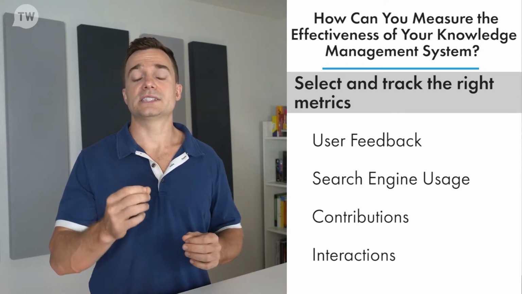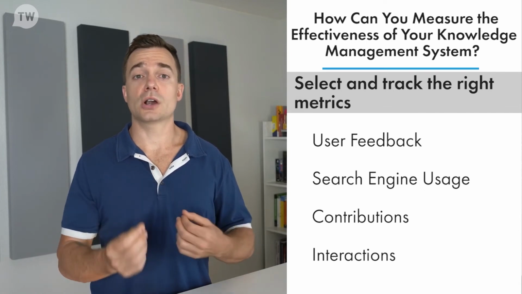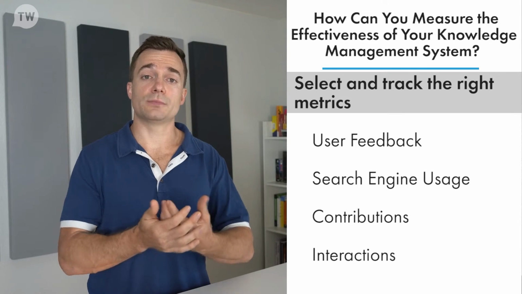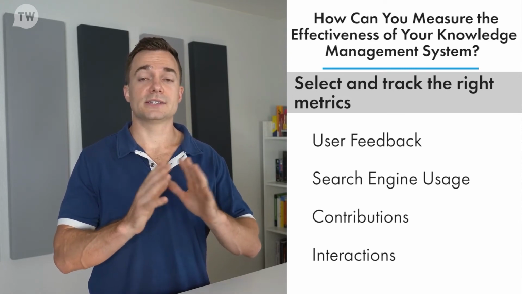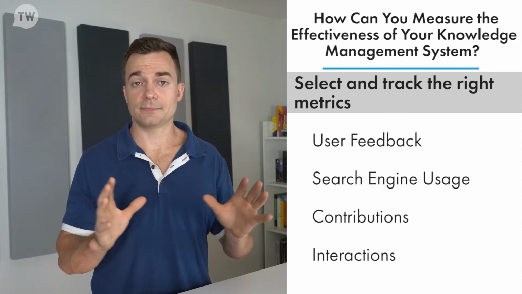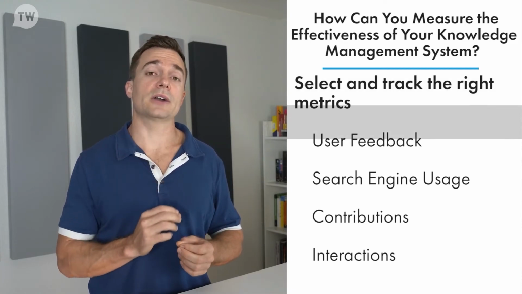And the following is a list of important metrics to help get you started so you can really measure the effectiveness of the system that you choose to put in place. Now, this list is not comprehensive, but is rather a starting point and is intended as simply a guide. So we have user feedback, which is number one.